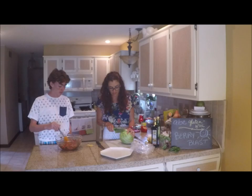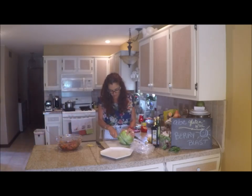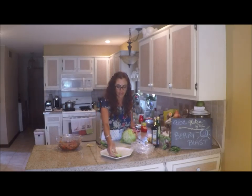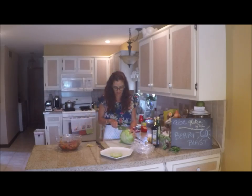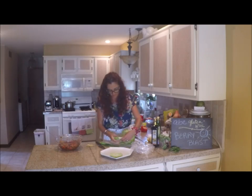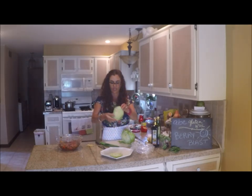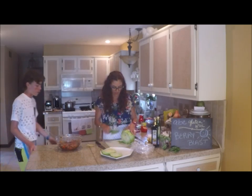All right, so we're going to do our slice of lettuce. I like to call it a slice because I'm going to cut it a little bit differently than you would usually at home. I want to make just a nice little bed like that to put our grilled chicken on and then put our salsa on top. So I'm going to make everybody a nice piece. When you go to eat this, all you're going to do is basically cut it up with your chicken and your vegetables, and you're going to have a really nice presentation on your plate. It'll be pretty.